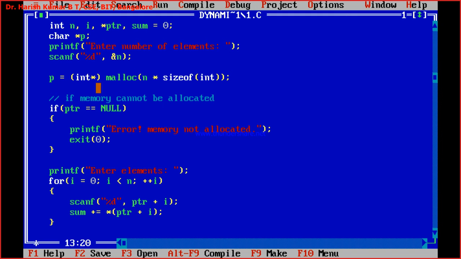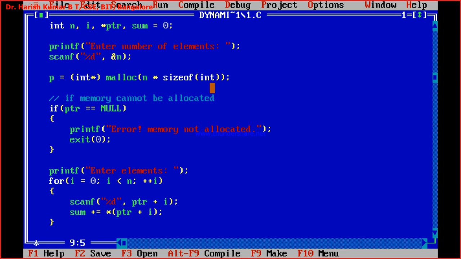When malloc is returning the address, it just returns the address of the starting byte, and we have to tell explicitly that what I'm going to store there is a floating point value. How to convey that? By making it float star. Now since I'm interested in storing integer values in those 40 bytes of memory allocated by malloc, I'm casting it into int star. Yes, sir. Now I'll just remove this because this is not required for us.